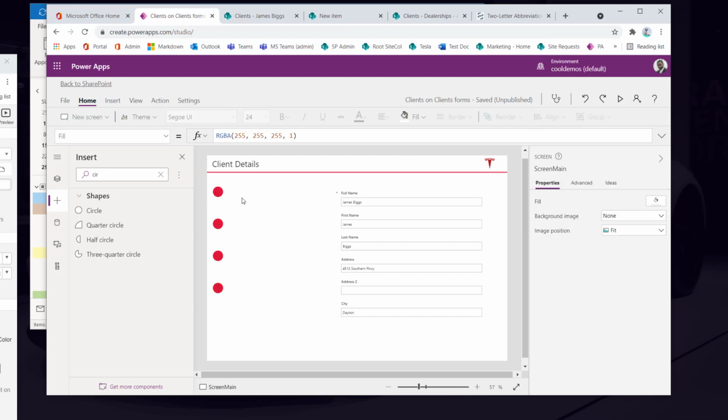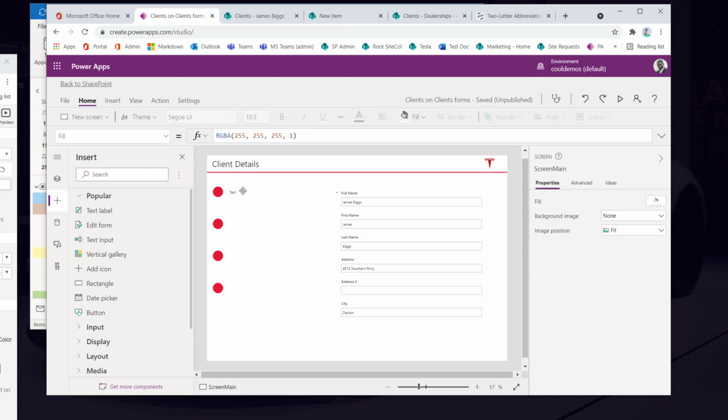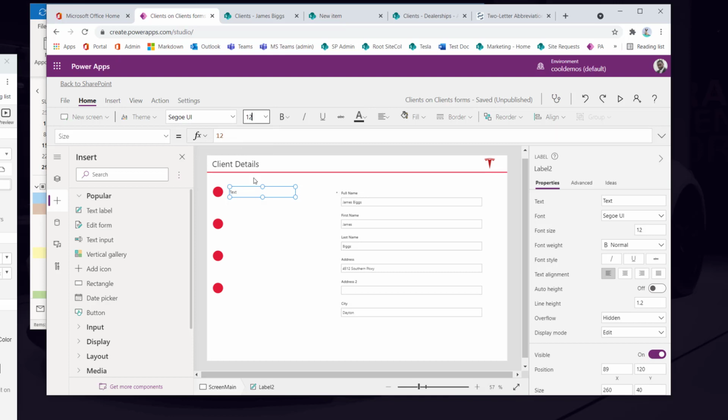Once that's done, I use this as my guide to kind of build everything else. So now if I go into my text label, the text label for this one I will have to eyeball. I do want to bump this up, maybe bump this up to, what's the next one? Maybe a 12, right? And then maybe do a semi-bold on this one. And then this is going to be client details. So double click, call it client details. And then I copy and paste that one. And then this one's going to be engagement. That's the name of that step. And paste it again. And this is going to be vehicles.